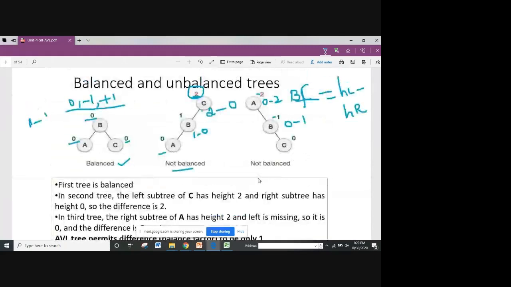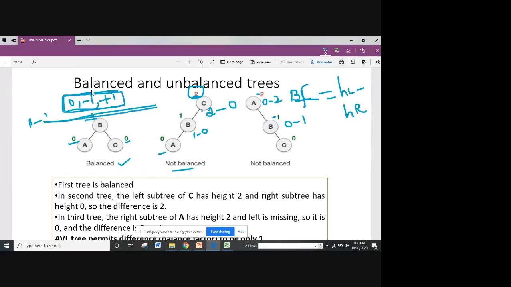Yes. On the first one, how do you have minus one and plus one? Ma'am, how do you have minus one and plus one in the first? No, no, no. Zero. This is minus. A standard for balancing factor, to find out the balance. No, this is not applicable to this. This is separate.